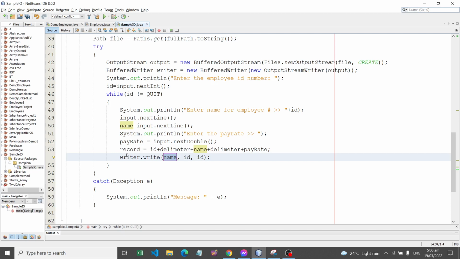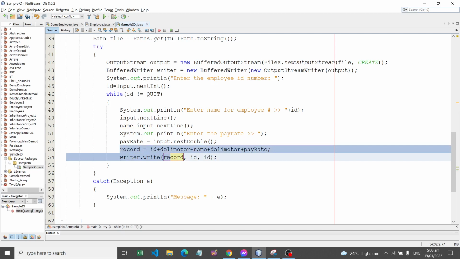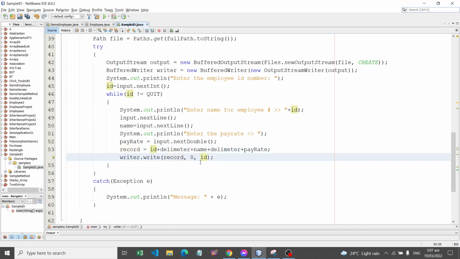For the record, we will be using this one, so each record will be put here. For the integer, we'll be using 0. And for the third argument, we will be using the length of each record.